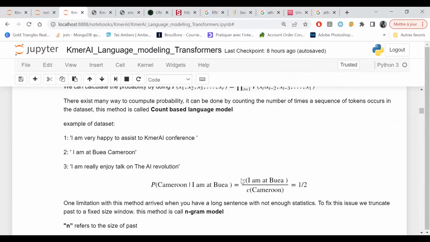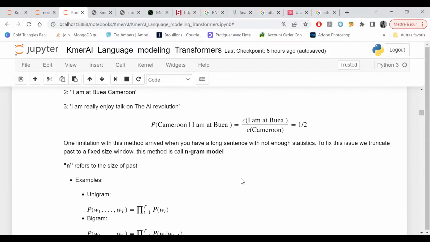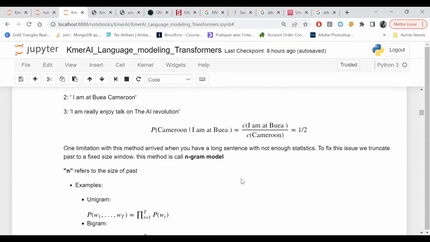So using the count-based language model on this sentence, you have the probability of Cameroon knowing I'm at Buea. But one limitation of this method arises when you have a long sentence with not enough statistics. To fix this issue, we truncate the past to a fixed-size window.